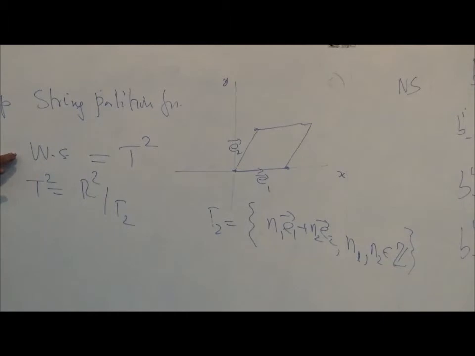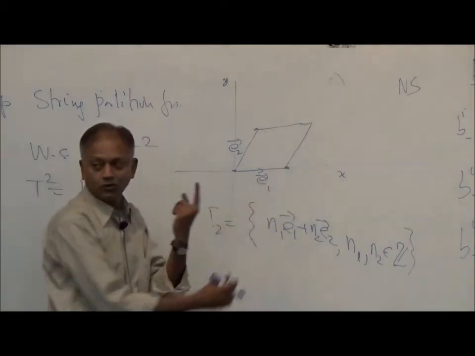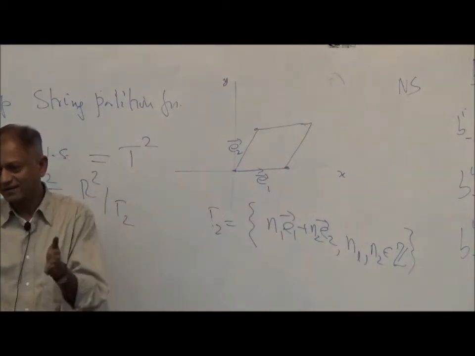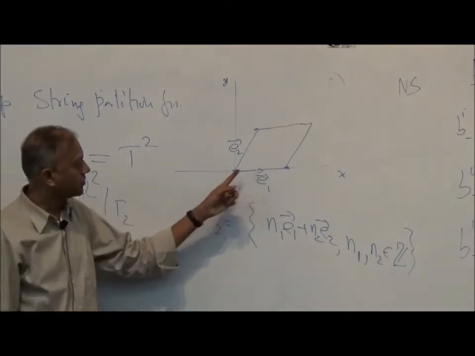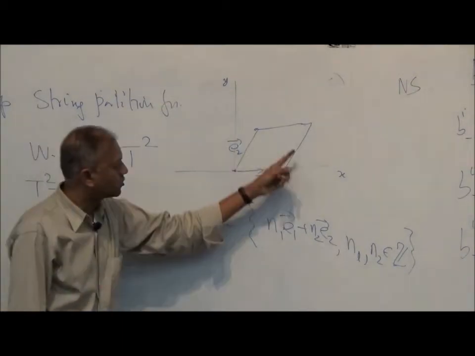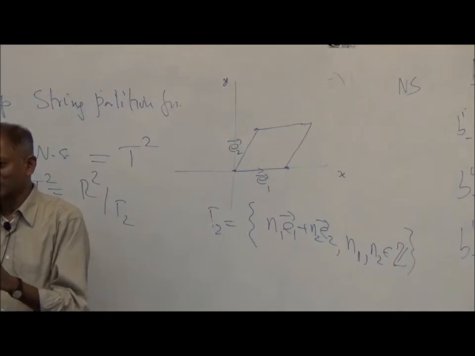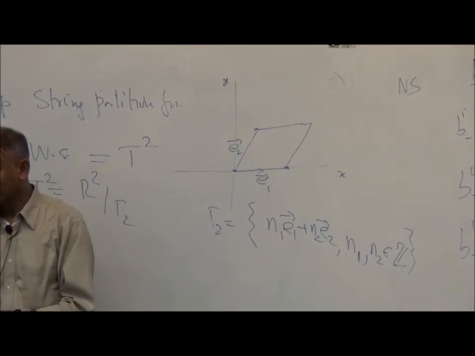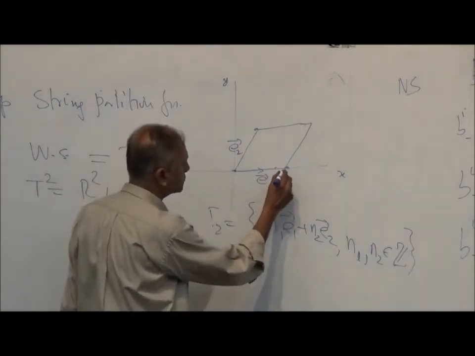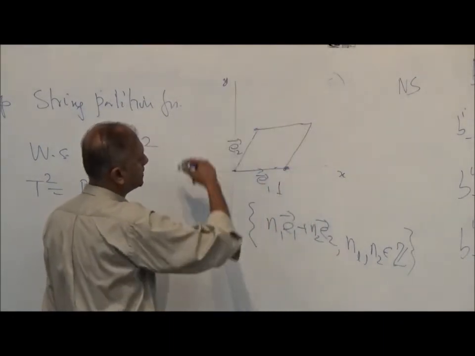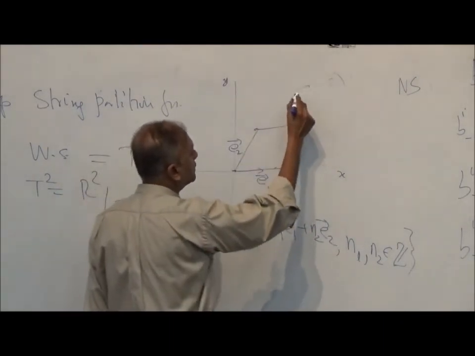However, here we have a little more than that. It's not just a rotation. We also have scale invariance, because after all we are talking about a conformally invariant theory. By scaling, for example, I can bring this length equal to 1, whatever your standard choice is. So that is no longer a parameter. So in string theory, the actual number of parameters is only 2, not 3, because by scaling you can get rid of one parameter. A convenient way of thinking about it is to make this length equal to 1.